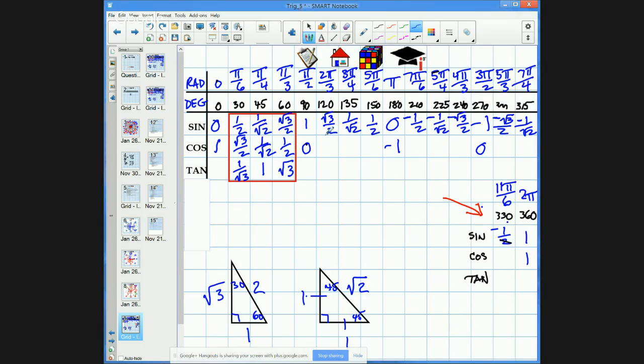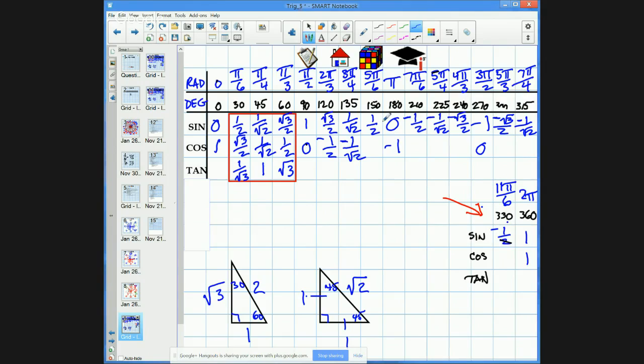Now, let's pick it up at 120 degrees. Nearest x-axis, 60 degrees away is 60 degrees. What's the cosine of 60? Just look in the box. It's 1/2. Is it positive or negative? No, I'm sorry. We're to the left now. That has to be a negative, right? 120, we're just into the second quadrant. 135 is what? 45 degrees from 180. That's 1 over the square root of 2, just copied from inside our red rectangle, but because left, negative.